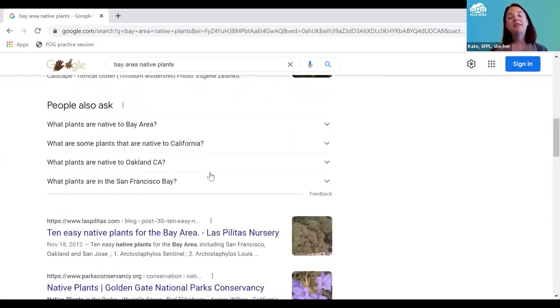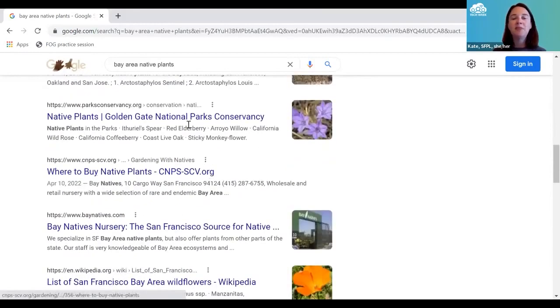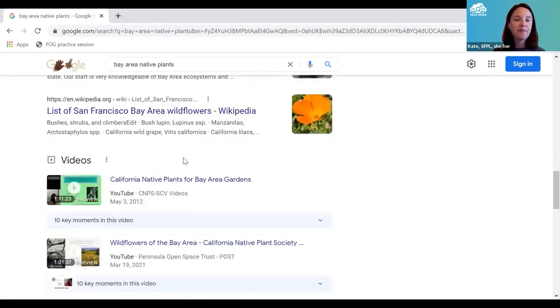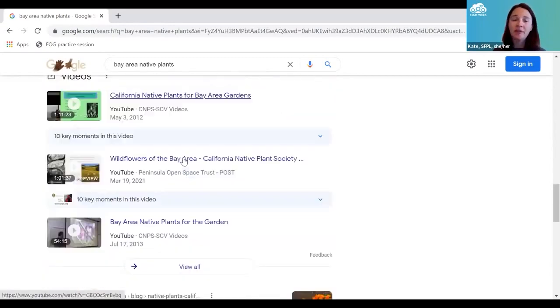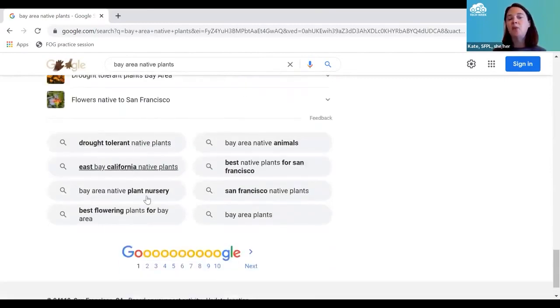Scrolling down my results, I see Google has presented me some query suggestions. People who did your search also did searches like this. They're helping me reformulate already in case I don't like what I'm seeing. I see more traditional results: a sample picture from the page, a link that will take me to the page, a summary from the page, the URL from the page. Videos, pulling from YouTube, related searches, and then more sample searches down below.